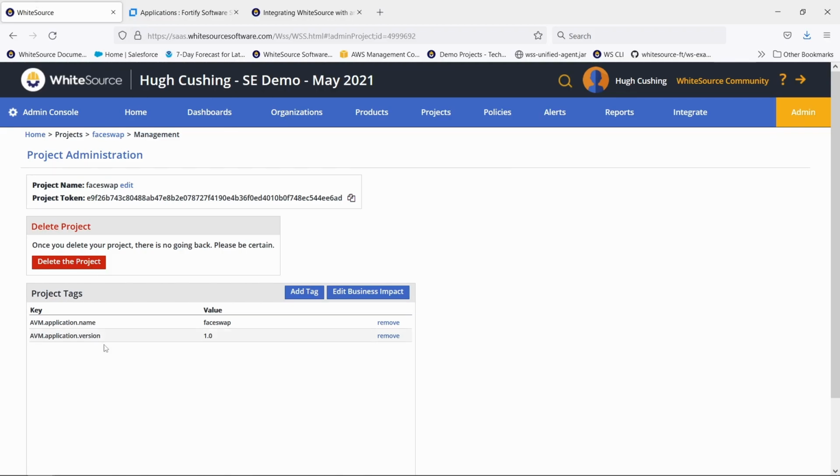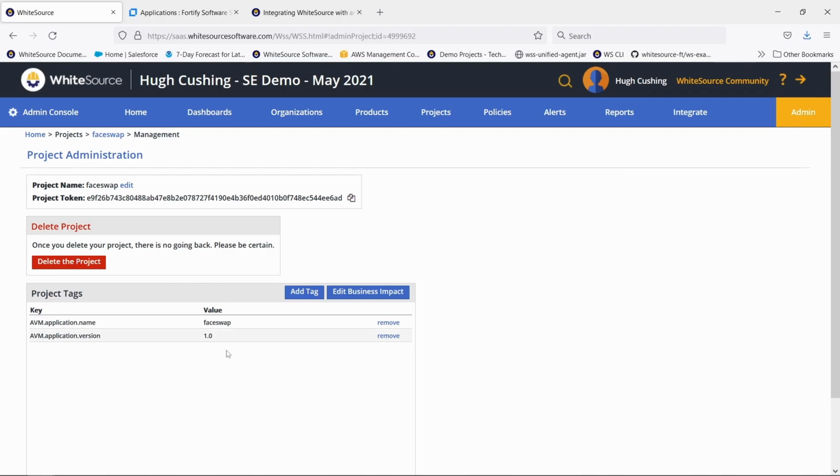So the first thing you've got to do is, either at the project or the product level, do this kind of mapping. You can also set up wildcards if you want, and how to do that is shown in the Fortify integration documentation. I won't go into that here. So that's the first thing you need to do.